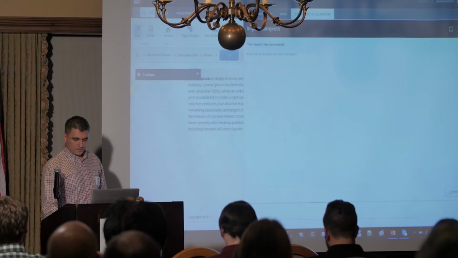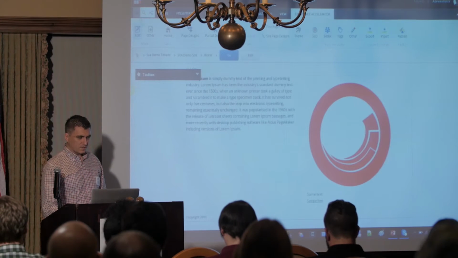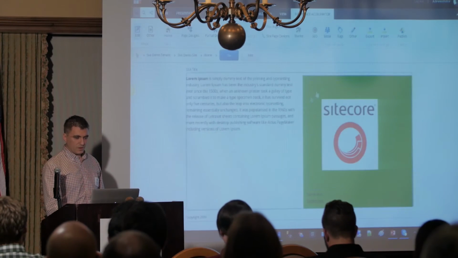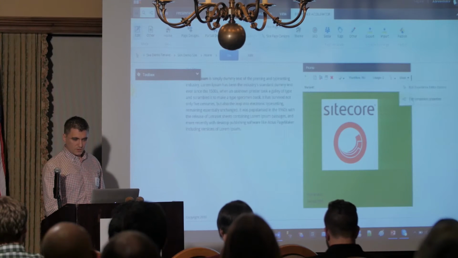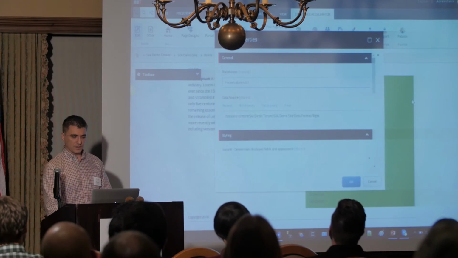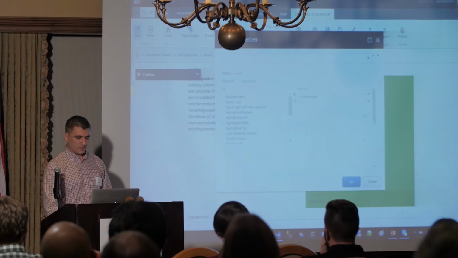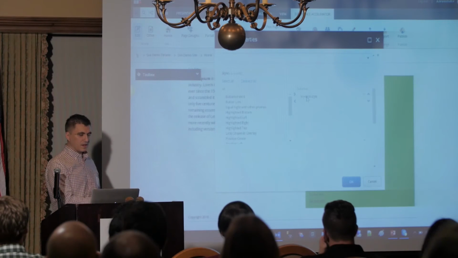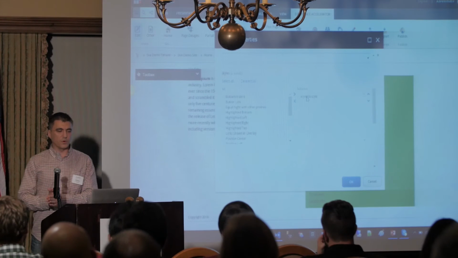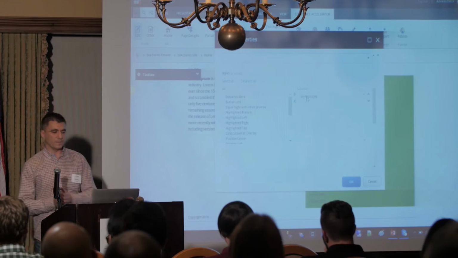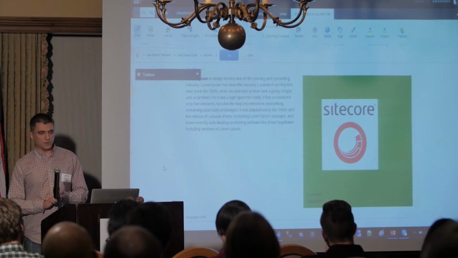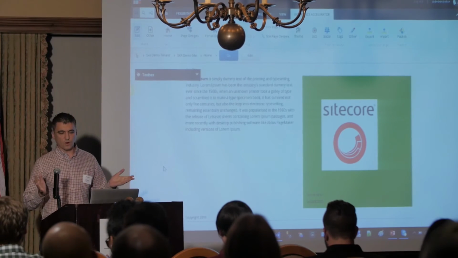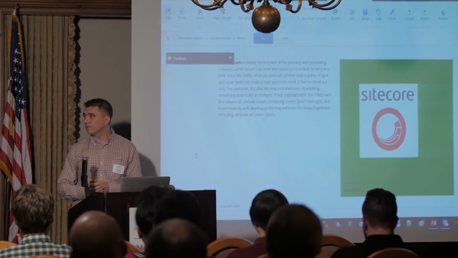So let's check how it's going to look. I will refresh the page. So it's here. It's the new image, it's the new style, and to show you that it's not just some dark magic behind the scenes, if you go to styles, you see, the style is in Sitecore, and the style is applied to this component in a very SXA friendly way. So I think that's it, that you need to know about Creative Exchange and to start working with it. And Dylan is going to talk about other features.